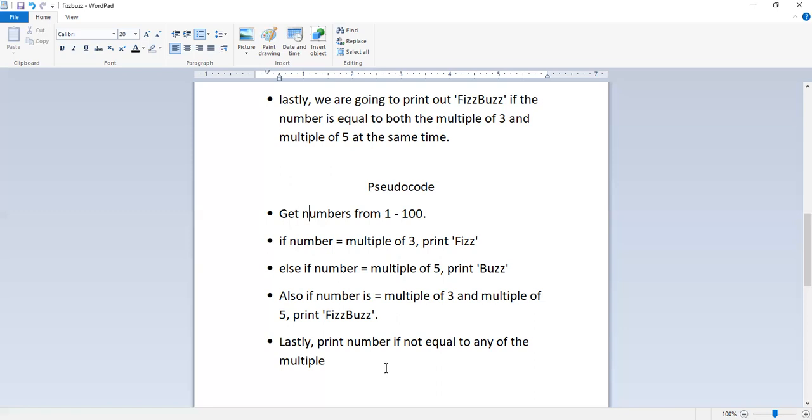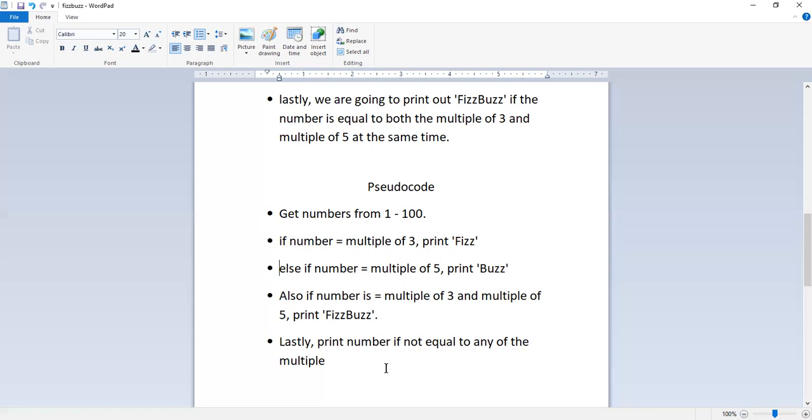And the third part is, if a particular number is divisible by 3, we print out Fizz, and else if another number is divisible by 5 or a multiple of 5, then we are going to print out Buzz.